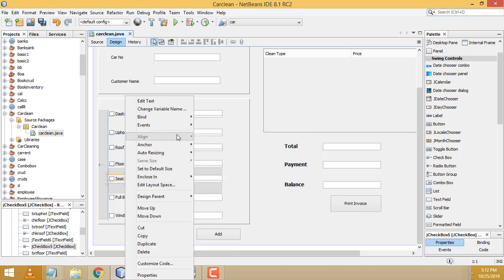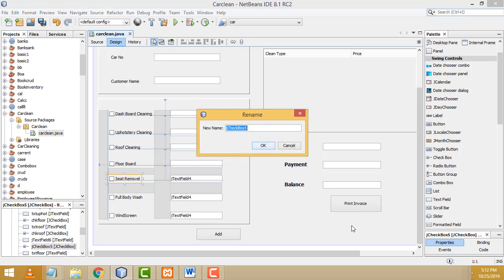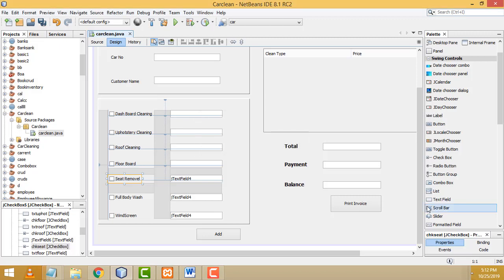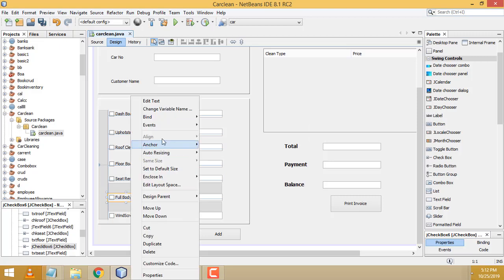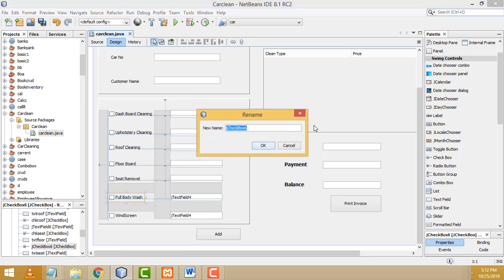Select this one, change variable chk sheet. This one, select, edit text, backspace to remove that, select again, change variable txt sheet. This one, select, change variable chk full body.